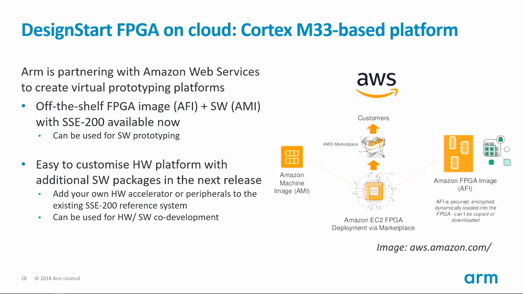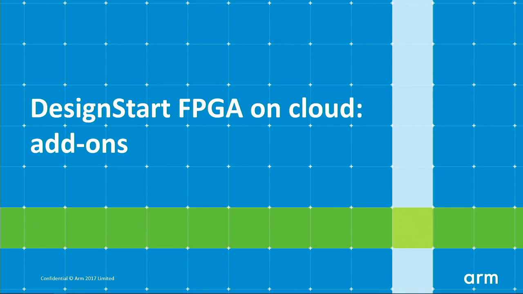Also, we're planning to help you add your own hardware accelerators in this system. The current offering that we have developed is meant for software prototyping only, but it is in our short-term plans to add hardware accelerator addition capabilities so that you can have a full software-hardware co-development platform on the cloud. We also have lots of great add-on technologies that we think can be applied on top of DesignStart FPGA on Cloud and make this a complete reference system even more useful to you.